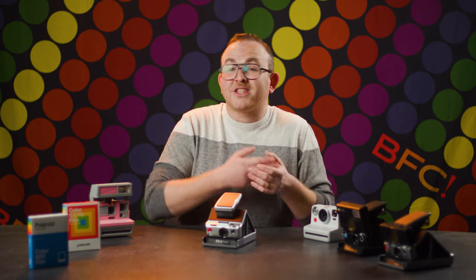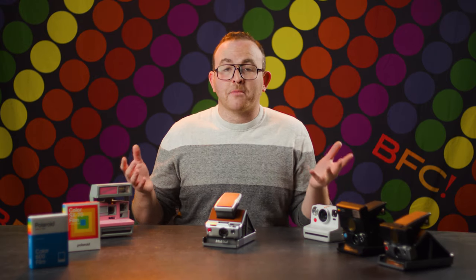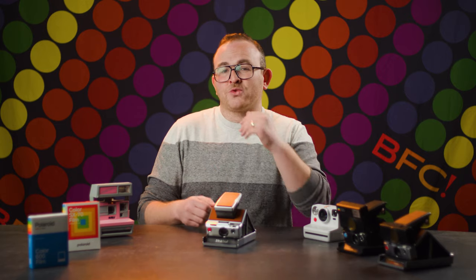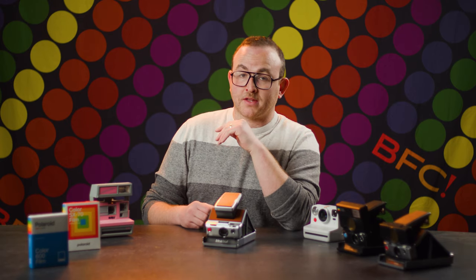If you've found your parents' old box-type camera or grabbed something on the cheap, it's very likely you're dealing with a 600-compatible camera. SX-70 definitely has a bit more of a niche following. If Polaroid is the artist's choice for instant film, SX-70 is like the artist's choice's choice — your favorite rapper's favorite rapper. In a perfect world, you can give yourself both options: have two camera bodies and bring them out whenever the occasion calls for it. Also in a perfect world, Denny's Grand Slams are fed to you in bed every morning by a personal Denny's chef — but that's not everyone's reality, and there comes a point where you just need to accept that.